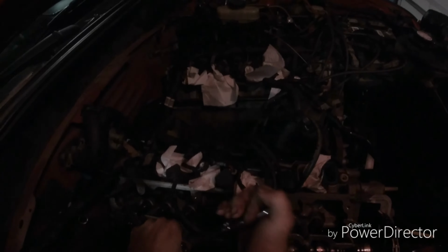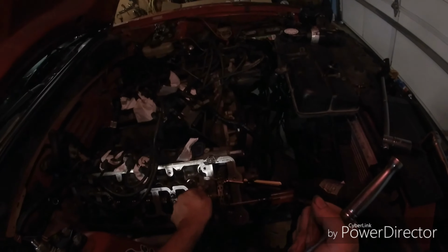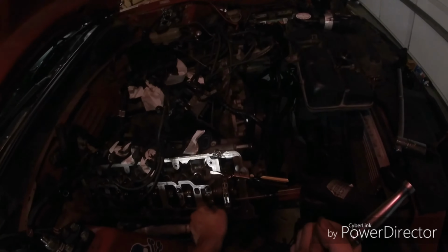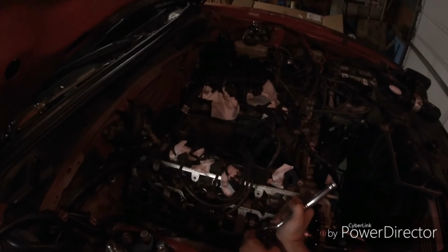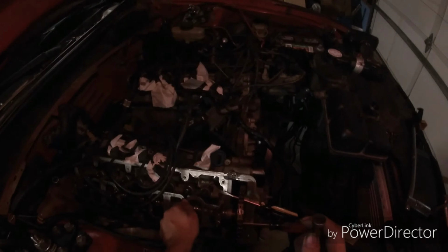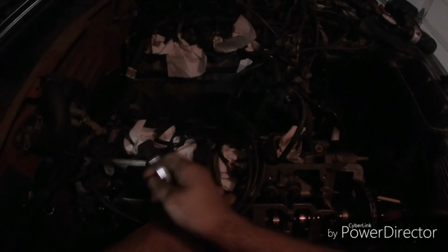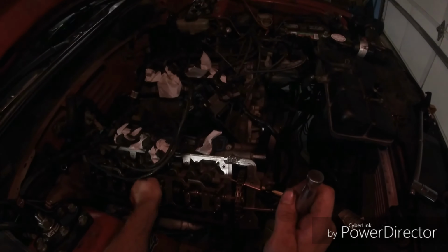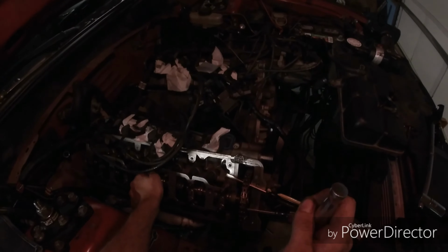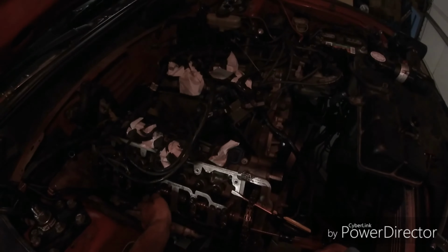Now, all these have to be torqued. I'll grab my book after, get the other cam back in and torque them down. But now, you should be able to turn them loose. See, that one's tight still. Turn it loose. That puts all the pressure on these back too. Work them out, because you don't want this cam springing forward on you.